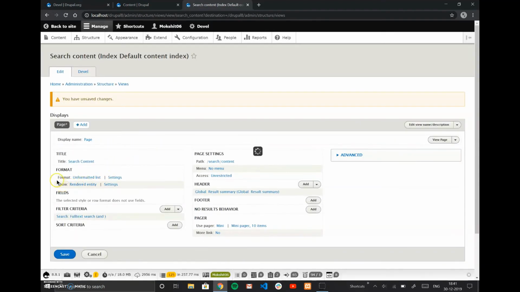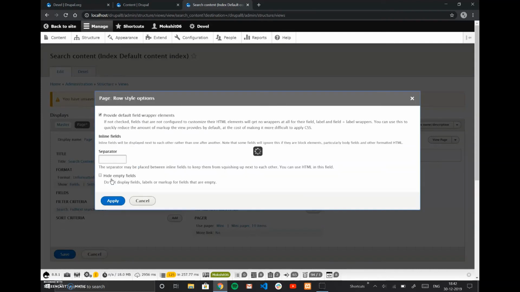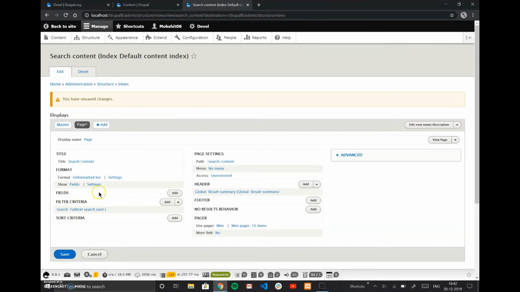So I'll change the format show from rendered entity to fields. This allows us to add different fields which we want to show when the content is searched.